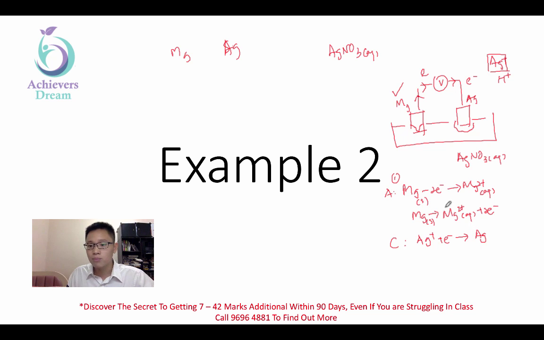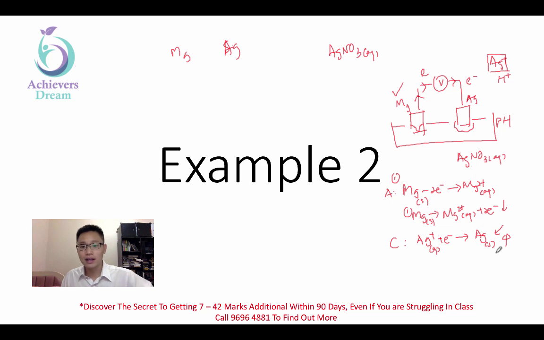Ta-da! Okay, so since this happened, you know that this becomes bigger, this becomes smaller. No H+ or OH- are discharged, so the pH remains the same. There's no change in pH. Okay, so that's it. That's the answer. Number 1, this is the half equation for this one. Number 2, let me complete this. Okay, this decreases in size, this increases in size. This is how you do a simple cell. Is it simple? Yeah, that's why it's called a simple cell.